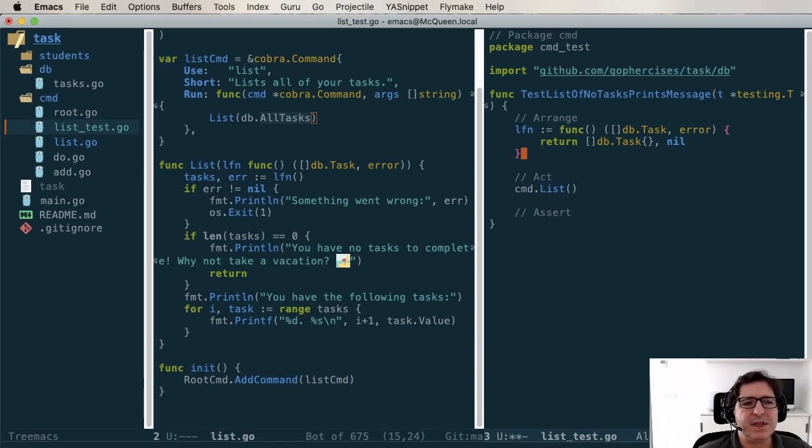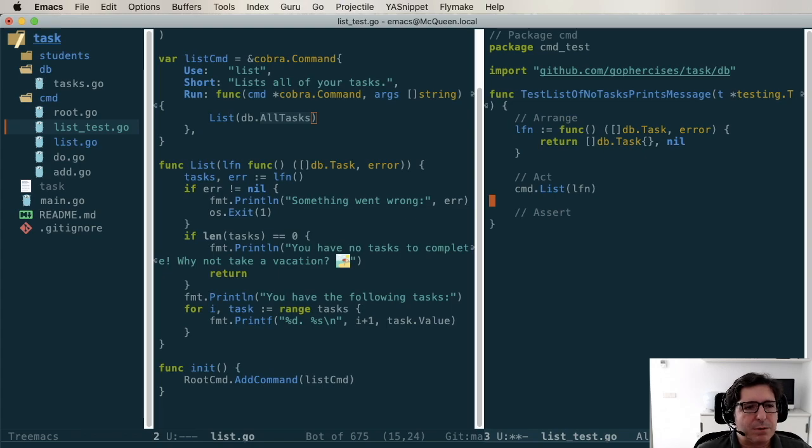So this is the function that I have declared, and I'm passing this on to the list function. So lfn is the parameter I'm using here. Well, so we have defined what we needed. The dependency is going to act as a stub, and is going to do exactly what we were going to obtain. Then we are going to run the list, and what I'm expecting to happen is that I'm going to have the message, you have no task to complete, why not take a vacation, printed to the console.